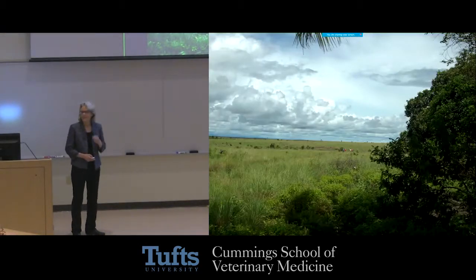Here's an example of its habitat. This is an animal that has a broad range of habitats, but it's going to be hanging out in the bushy areas, so it's not seen during the day, and it's going to be pretty much anywhere it wants to be at night. You can see in the background there are some people. There's a village in the distance. This is actually in Guyana, South America, where most of my slides today are picturing Guyana.